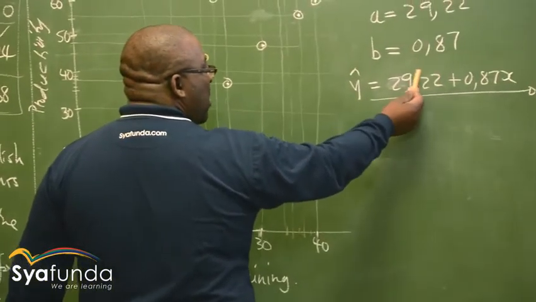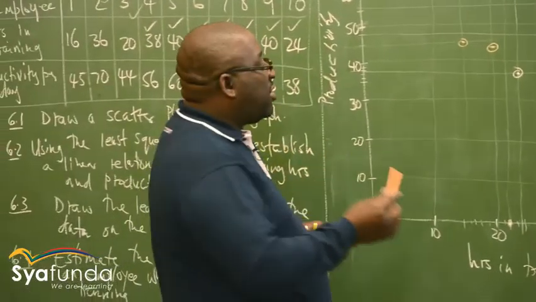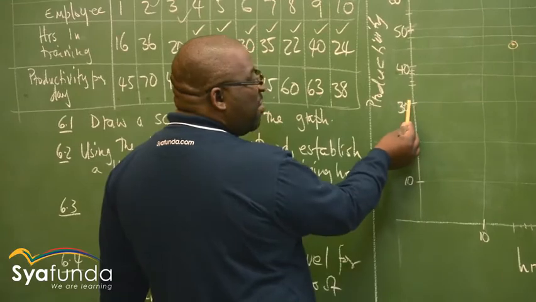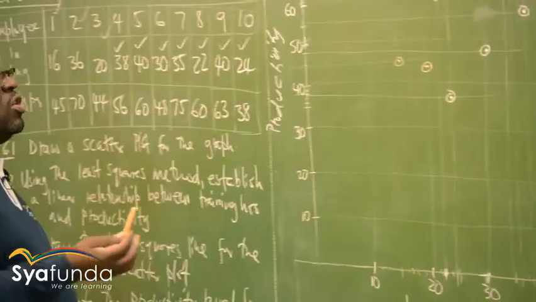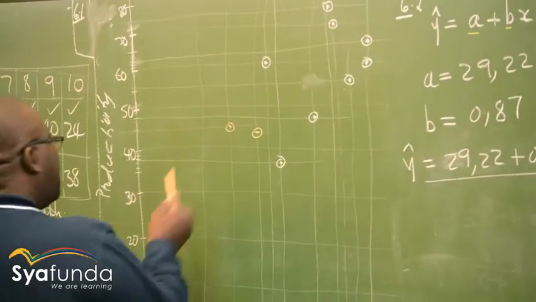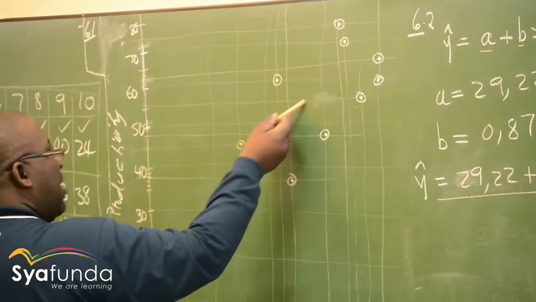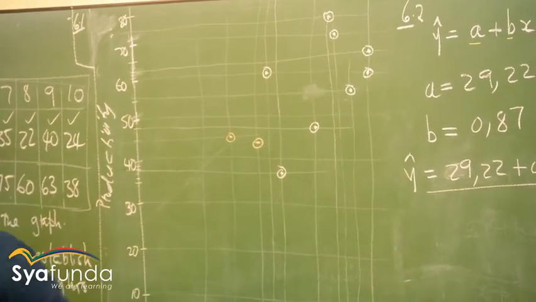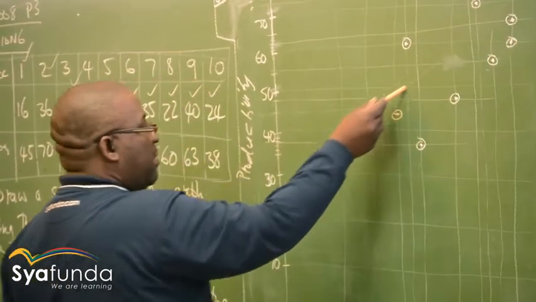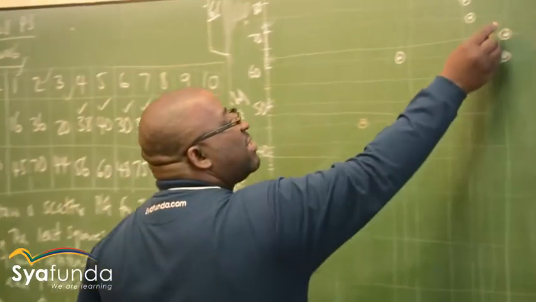What is this? It is the y-intercept. So the line that I'm sketching should try and cut the y-intercept around here, just before 30, at 29,22. So whatever line that I draw, it should take me towards that one. I try to find the center between this one and this one, halfway. Let me just check it. Yes, this will be typical, maybe touch here. Right. Sketching this line will give a line similar to this one.